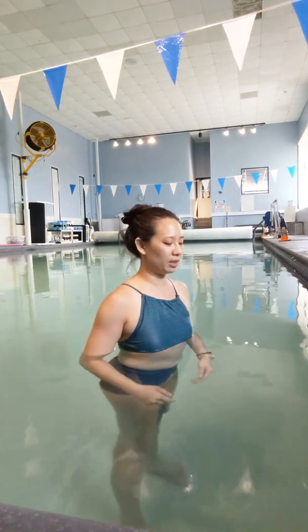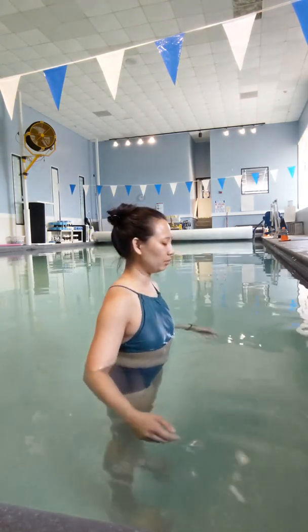So not a whole lot for me through this outer hip chain. I would say down through the peroneals, maybe just the tiniest little bit of tension. Didn't need a whole lot of stretching.